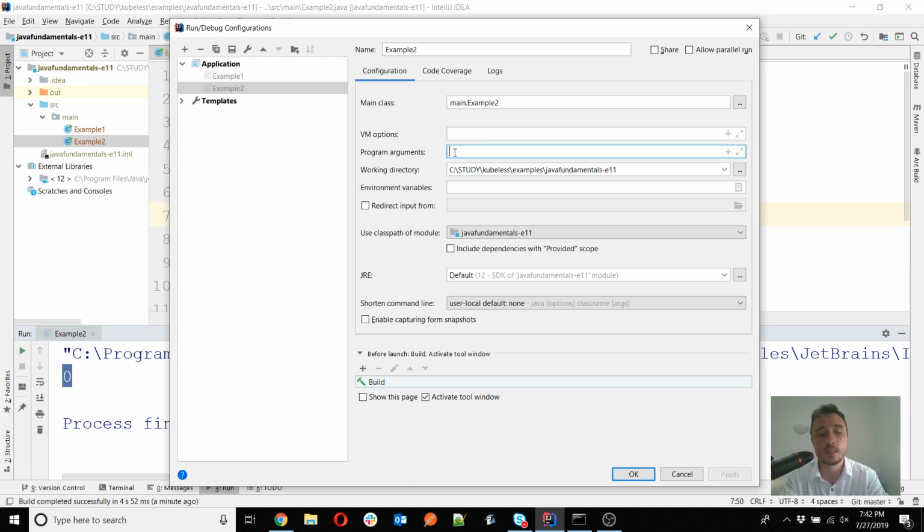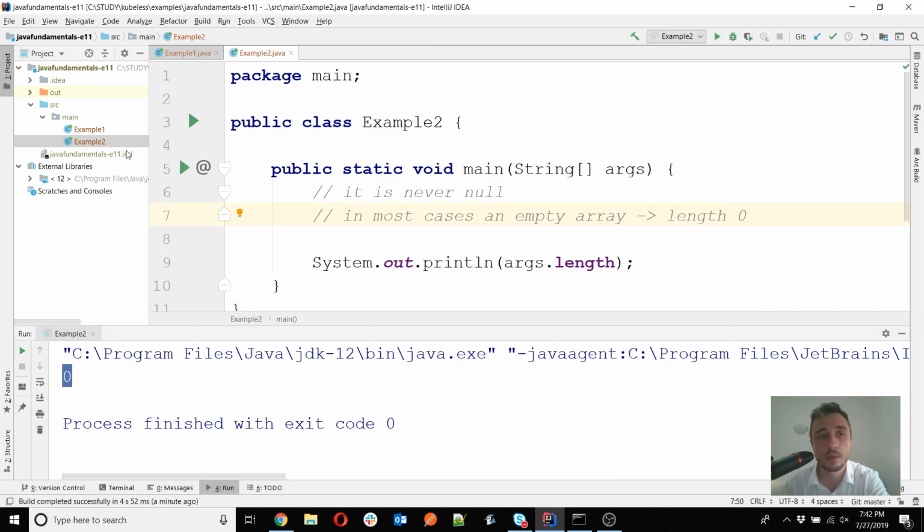So in this case, if I write ABC and run this example 2 again with ABC, it should take my configuration now, and you will see that instead of 0 I have a 1 here. So the length of the arguments array is 1.